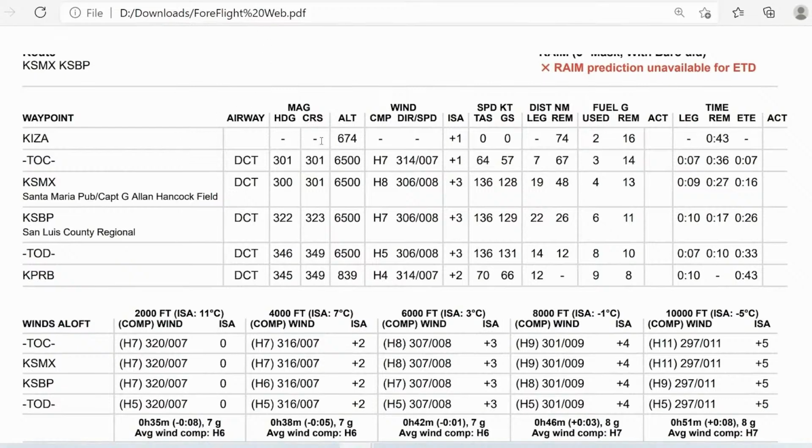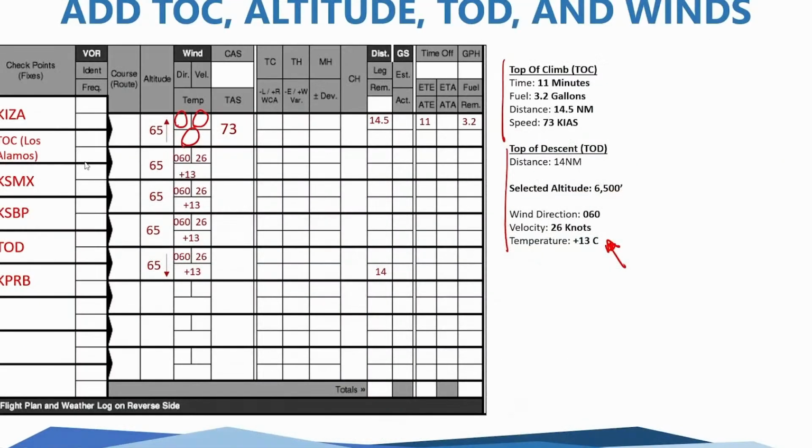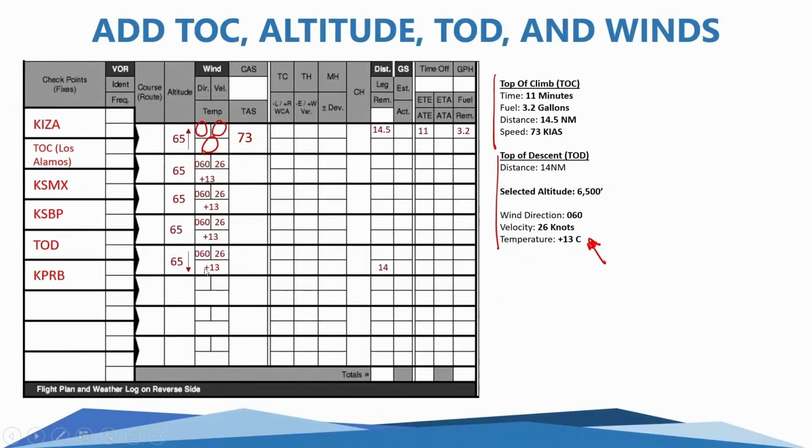You will not be able to calculate the exact same values as ForeFlight does, because it takes blended numbers. From the airport to your top of climb, it's looking at all of the different winds that are going on every couple thousand feet. If we attempted to do that in something like this, it would take us hours longer than it needs to be. Okay. So, like I said, you have two different options.